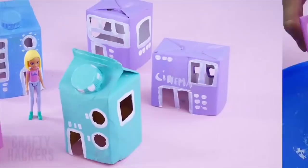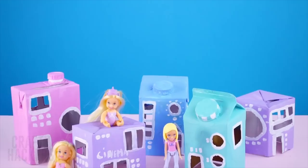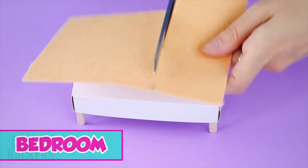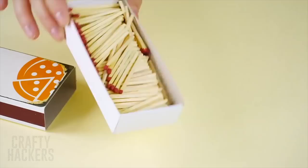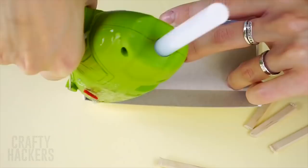Eco Puzzle Box House. With a little imagination, you can make a multi-level home out of old boxes from around the house. Let's start with the furniture first. How about the bedroom? You can make a doll bed out of a large box of matches. You can use popsicle sticks to make the legs of the bed. First, measure the sticks inside the box and cut them to size. Then, hot glue the legs into the corners.